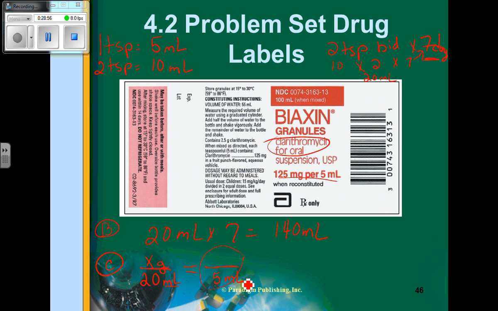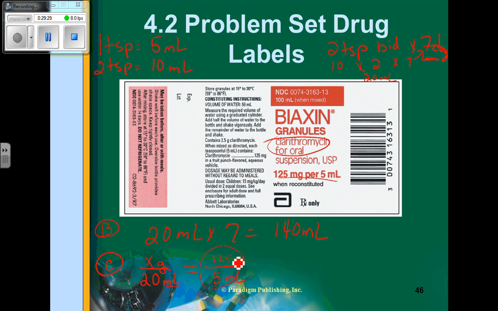Next, you have 125 milligrams on top. But remember, with your ratio proportions, you have to have the units on the bottom the same and the units on the top the same. I tell people sometimes when you do a ratio proportion, you can set it up, but then you have to convert before you start. I always make sure I have weights together on the top, liquids together on the bottom. Then I double check the units. So the bottom is both liquids, both milliliters.